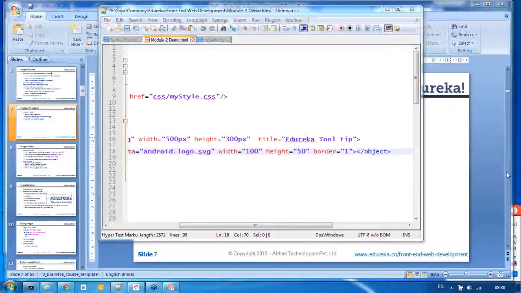Then your image will get scaled up by 5 times, and if it is not a high resolution image, you will see pixelation. That's the problem. If you have a bigger image and you scale it down using pixels, you will not see the pixelation.